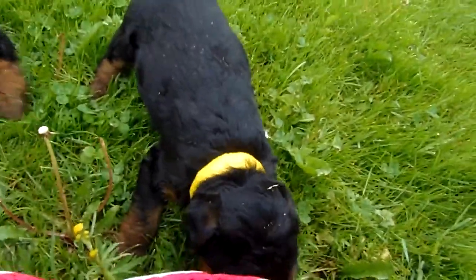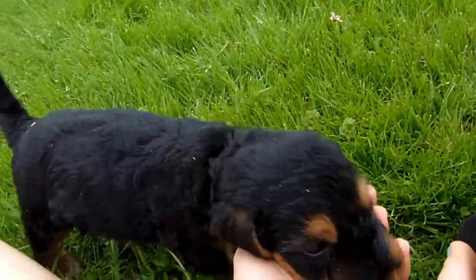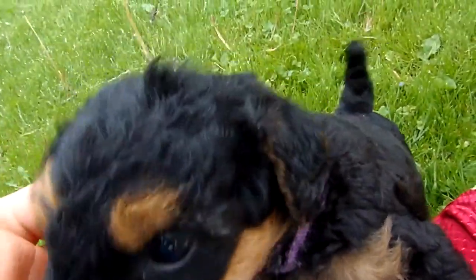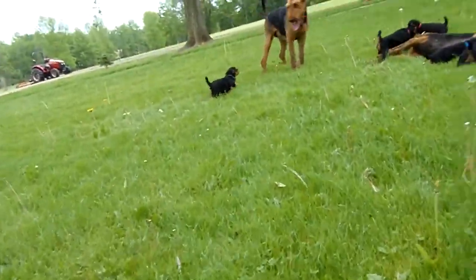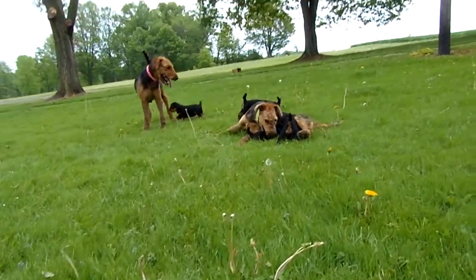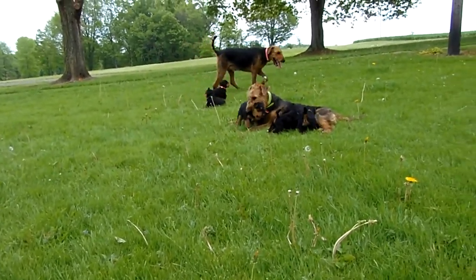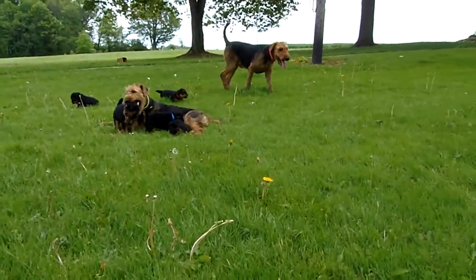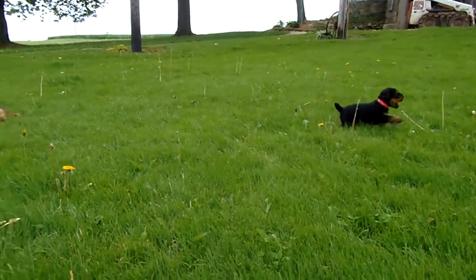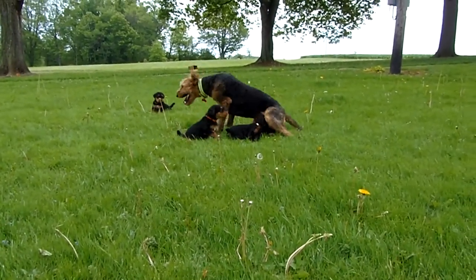I'm having a really hard time picking out differences for you. Purple female seems to stick very close to me. Blue male seems to be pretty independent as well, but a little bit of both — he'll go out and play and then comes and checks in with me. Pink female is following Dixie. Orange is trying to play with the big dogs.